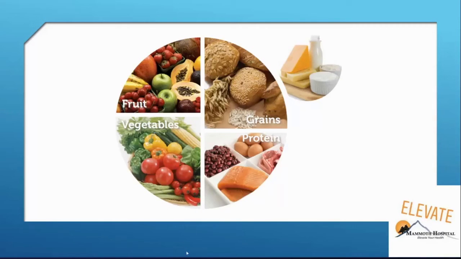Now, protein. What protein does is it slows the rate at which we absorb that glucose so we don't have a huge spike in that sugar. So remembering the dairy goes into that protein category as well. Now, dairy can have some sugar and contribute to that. However, when you have it low fat and you have that protein in there, it's a balanced meal.